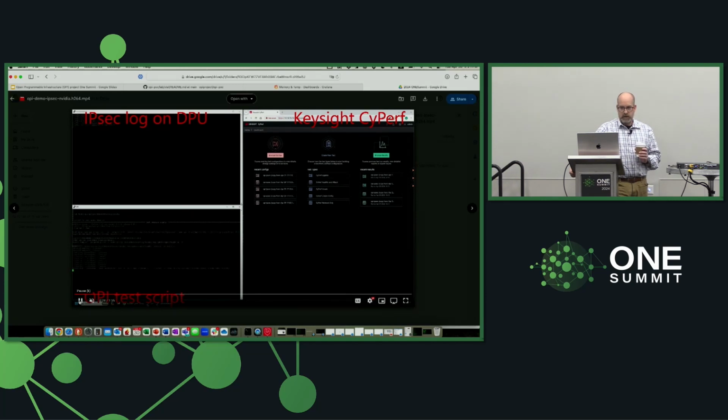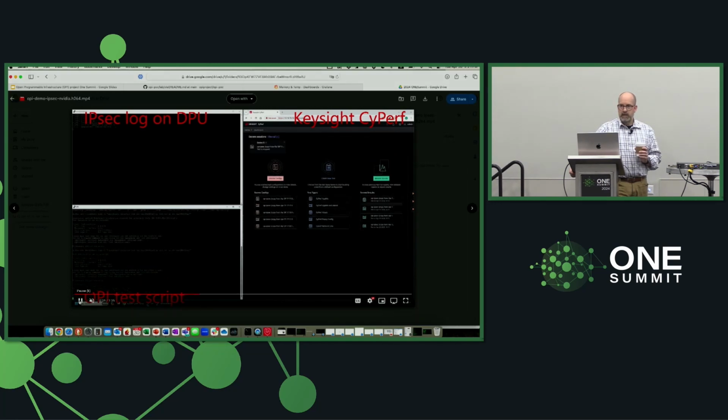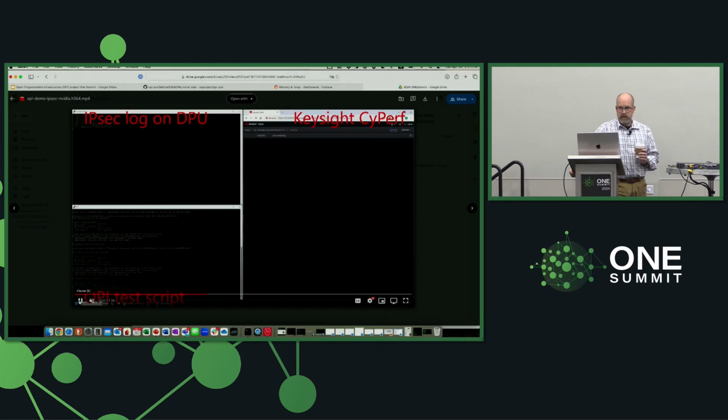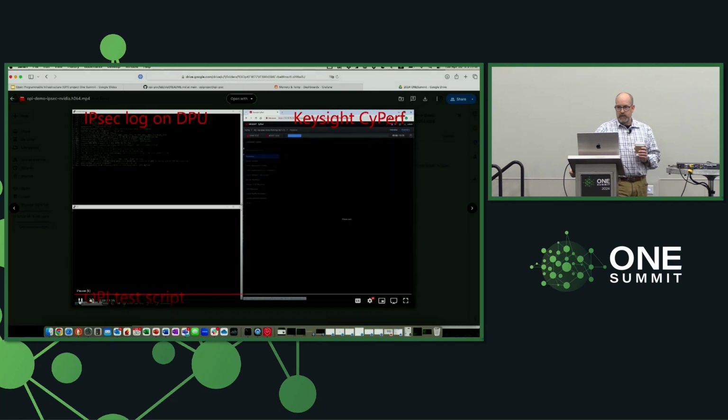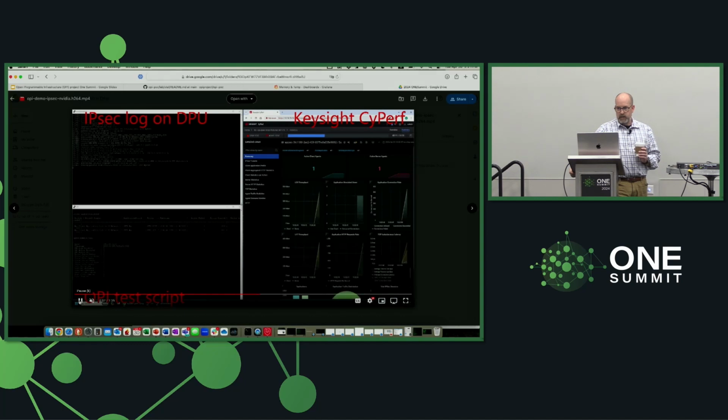You can see he ran a script that is one of those we use in our CI/CD pipeline that sets up the IPsec tunnels using the OPI APIs, and then the SciPerf performance testing from Keysight goes through, and you can see a dashboard of those sessions coming up and what's happening there.